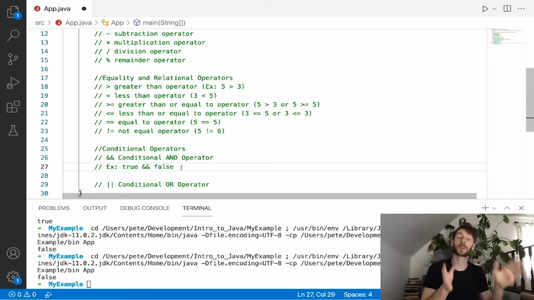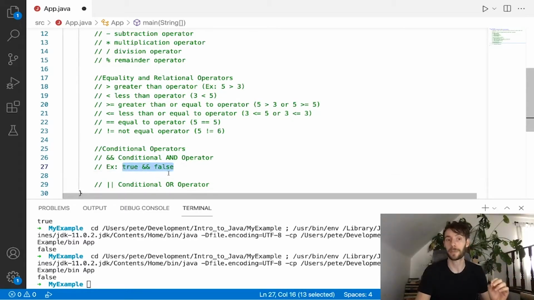Remember, this is an expression in the same way that 2 plus 2 is an expression, right? And in the beginning, we saw 2 plus 2. Now we're just doing true and false. It's a very similar expression. So the AND operator produces a Boolean result.